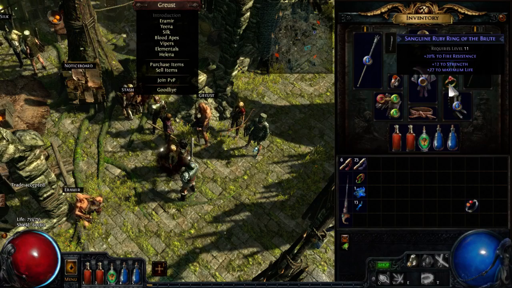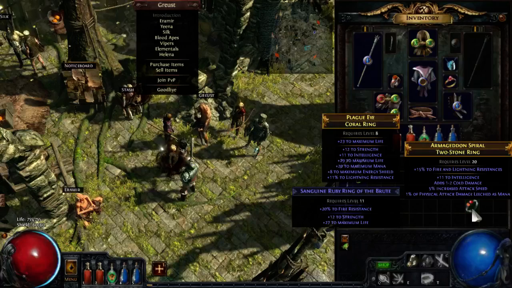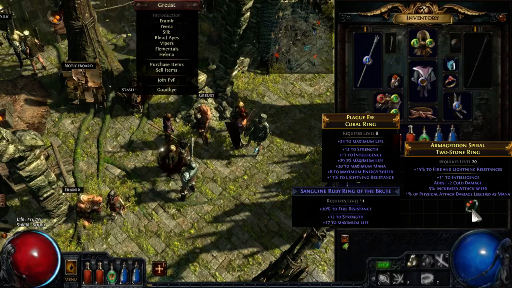instead of the fire resistance ring that we have here right now. If we compare them, we will be losing 5% fire resistance, but on the other hand we gain 15% lightning resist. We will lose the strength, we will gain int, we will lose life, but we will gain attack speed and some more damage, as well as mana leech. I'm not really happy about losing the life, but we gain 10 additional resistances and more damage, so I think it's a good trade-off.